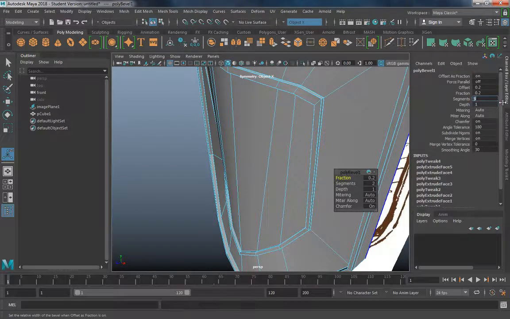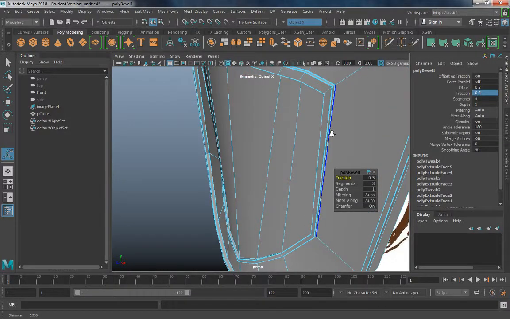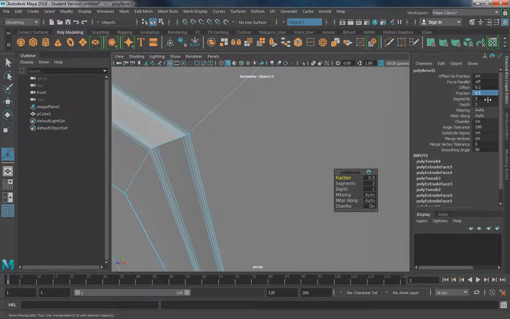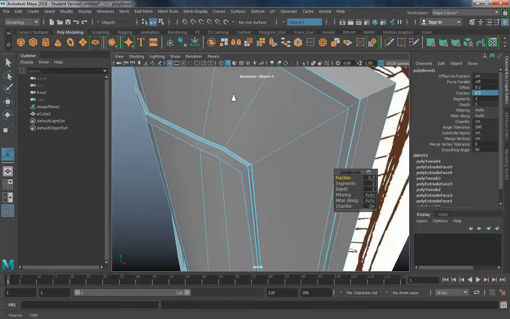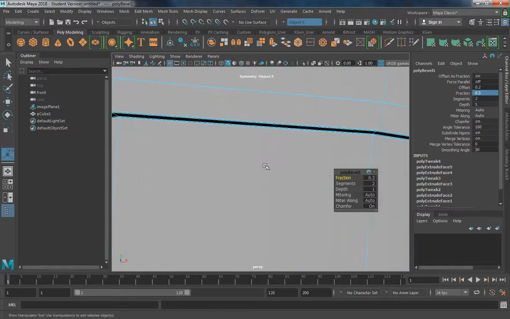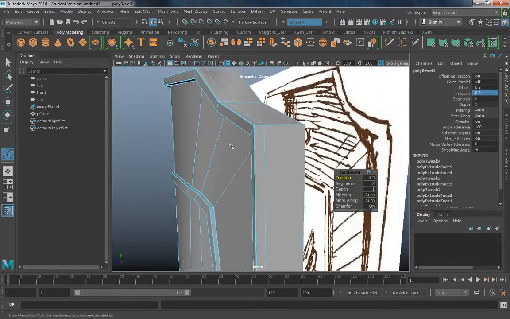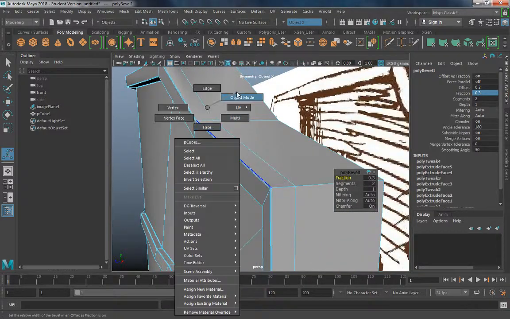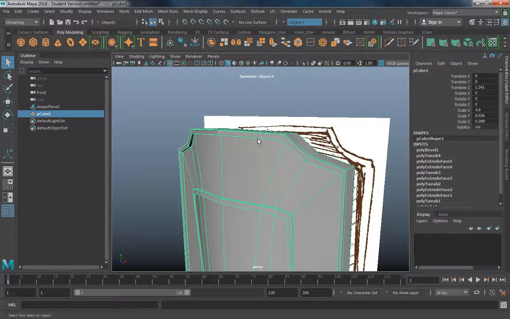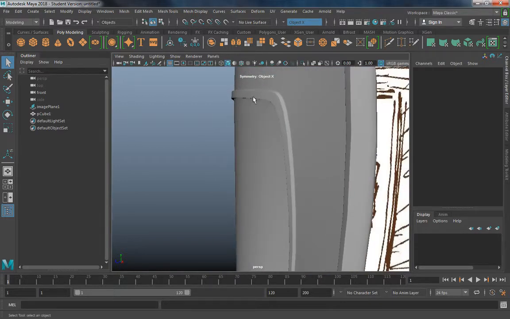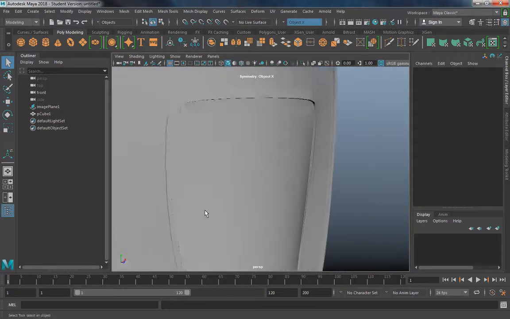Let's do it in here. 3 and fraction 0.5 maybe. I just want it to be sort of, or maybe 2 segments. 2 segments should work. And let's go 0.3, and I'm just going for that here. And let me check the inside, and it looked like it worked just fine. I'm going to check over here, and I'm keeping it pretty tight, close to each edge, if you will, so that I get the hard crease that I want. If you see that hard crease now coming around.